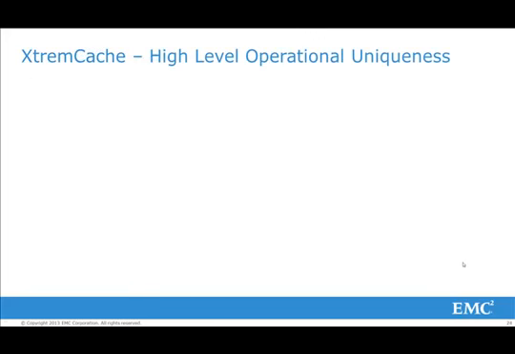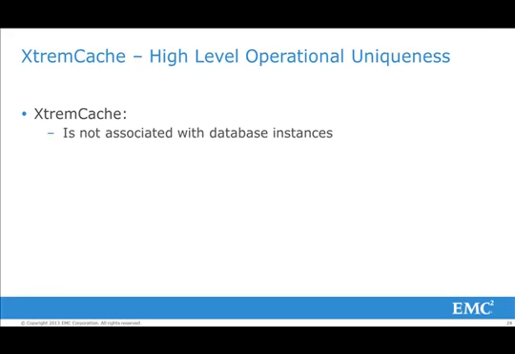So I spoke about it a little bit while I was just covering this table of database smart flash cache, but I really want to drive home operational uniqueness with XtremCache. And again, XtremCache is not associated with database instances. Indeed, XtremCache doesn't know anything about databases. It doesn't care. This is a strength, because cached LUNs can have data files from as many databases as you desire. If your LUNs are multi-terabyte in size and you have thousands of databases inside of those LUNs, they get treatment from XtremCache. I just want to make that point clear.